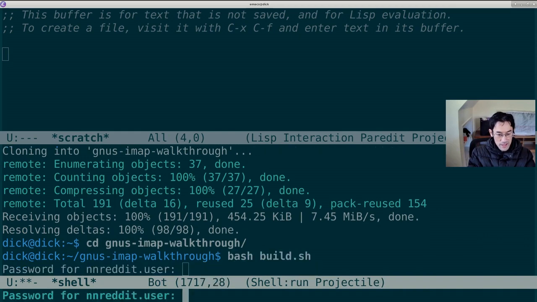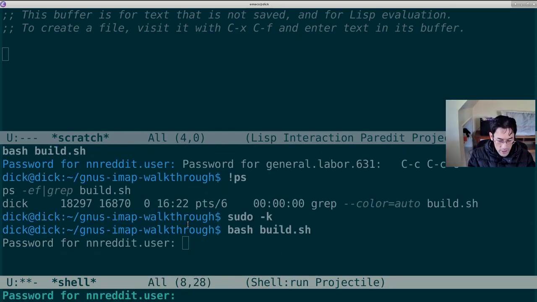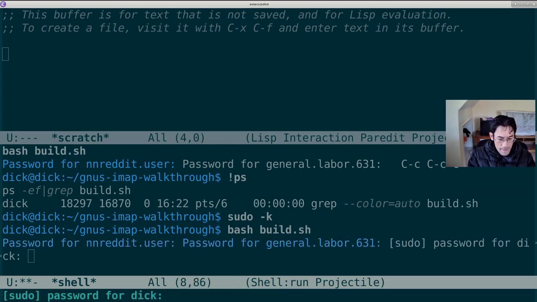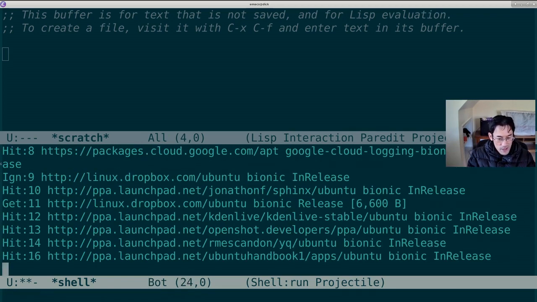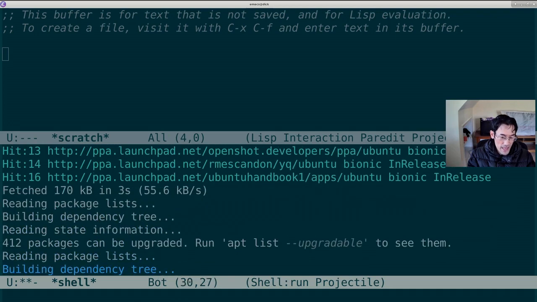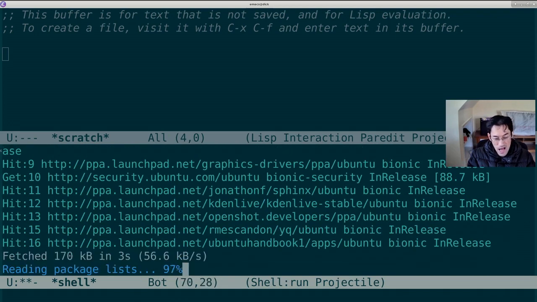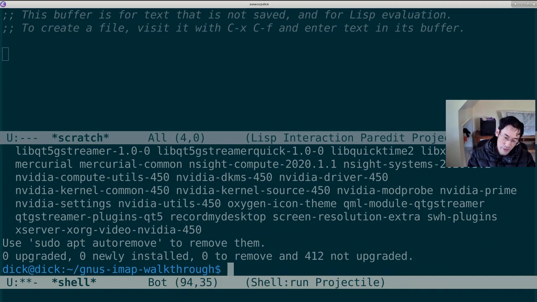Right, so now we have to fill in the password. Okay, I copied it to my clipboard. Now I need to enter in the password for root on my laptop, which, of course, is the same as my username. So, if you somehow root my laptop from your remote location, I'll be impressed. Not because you knew my root password, but because you somehow identified where my laptop was in the sea of laptops on the internet. Okay, so build.sh finished.